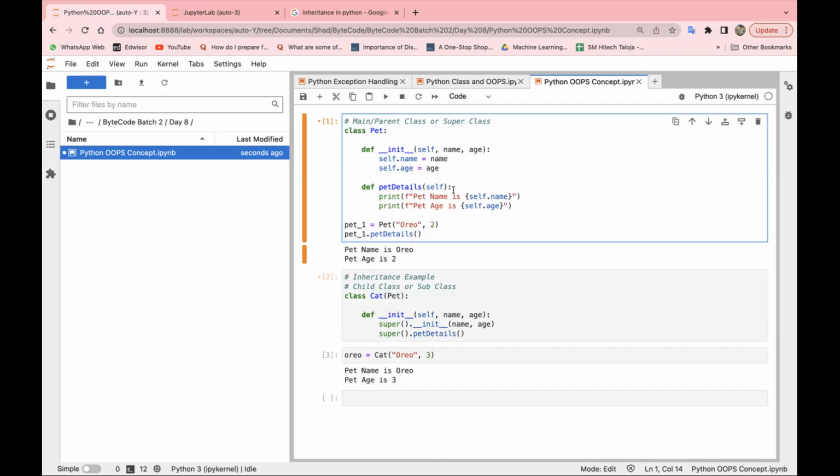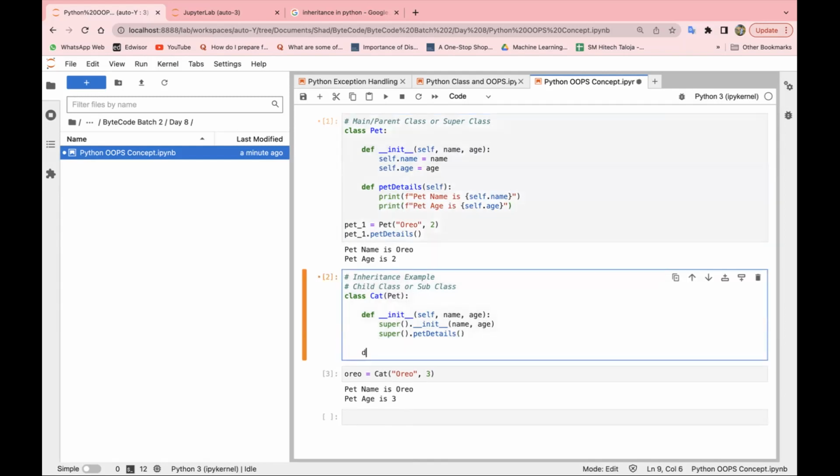So instead of generating 10 different classes, you can create one main class, parent class or super class, whatever you may call it, and use that main class to create the other subclasses, so that whatever common parameters you have, you can define here and use directly inside the child class. And inside the child class, you can have your own functions as well.